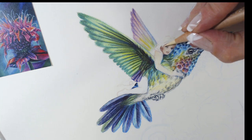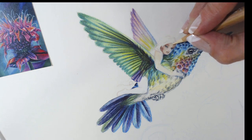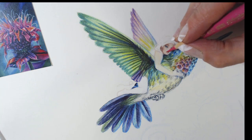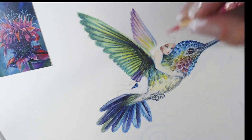Very, very carefully. This is not a speed contest. Let's give her a little bit of pink. Very lightly.